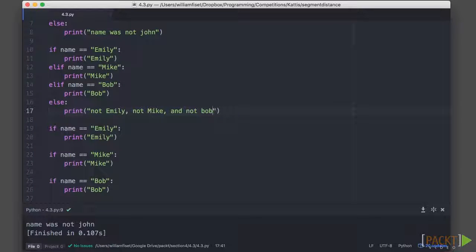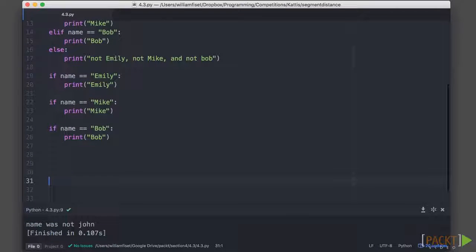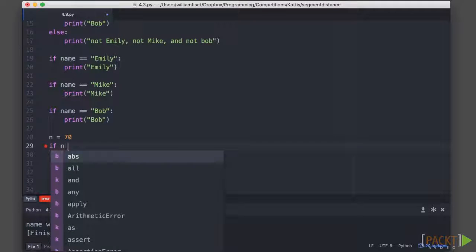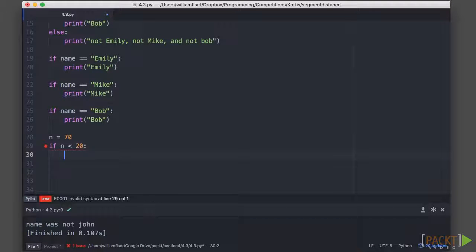And that is certainty. Now we can also use these elif and else statements with other things like numbers. This might be slightly more clear. So if n is less than 20, then I'm going to print n less than 20.